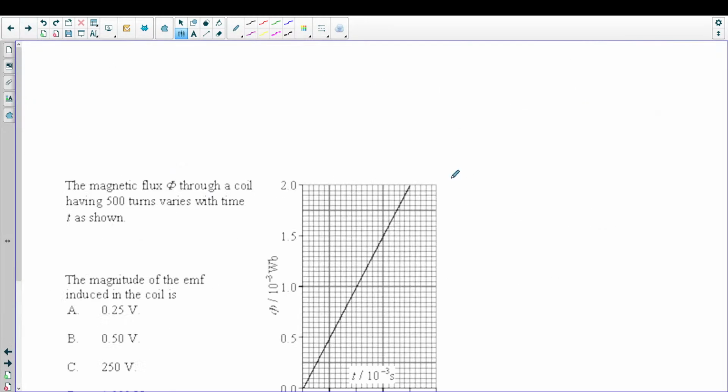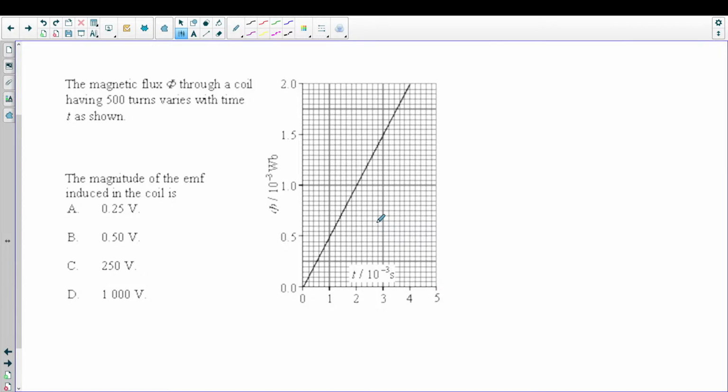All right, let's do one more, a little bit different. What's the magnetic flux of a coil that has 500 turns, and it's graphed as shown here? So how do we calculate the induced EMF? Remember, it's 500 turns. The change in flux over time is equal to the slope, because the y is exactly the flux. So this is y, this is x, and this is exactly changing y over changing x.